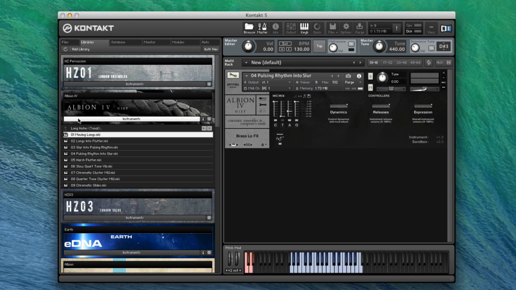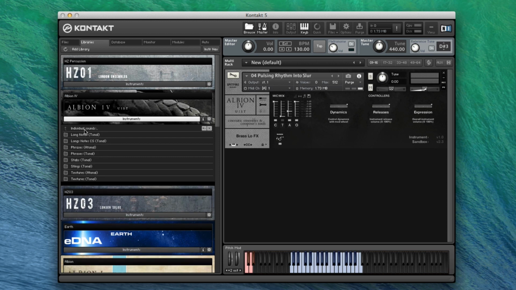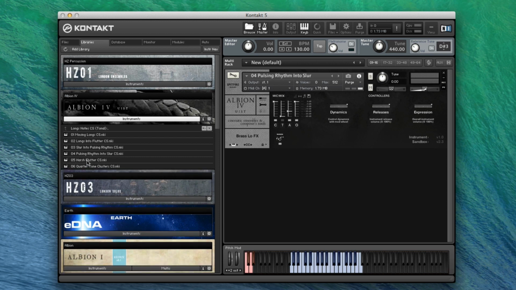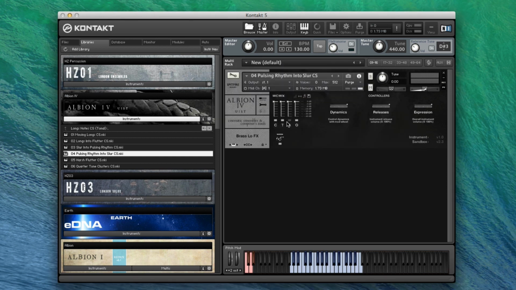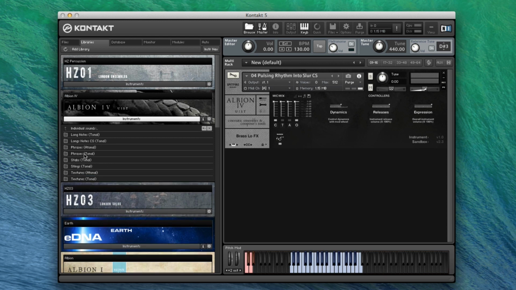And then one more. Actually, let's jump into the consort versions. Let's do the pulsing rhythm into slow for this one. Change the mics again. So great usable stuff in there as well.